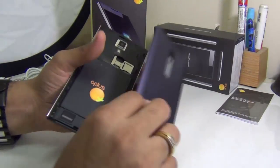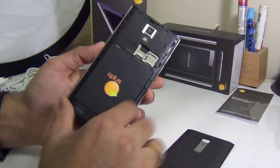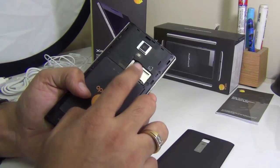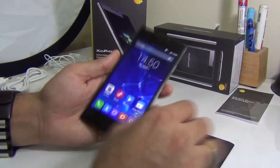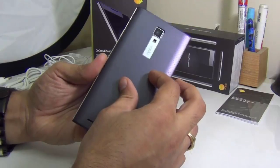So this back comes off, and under the hood you have a 2000 mAh battery. This is a fairly large battery, and you have 3 slots here. 2 SIM card slots, one standard size, one micro SIM, and 1 slot for a micro SD card. You can expand the memory. It does come with 16 GB internal memory, but in case you want more memory you can add a micro SD card of up to 32 GB capacity.